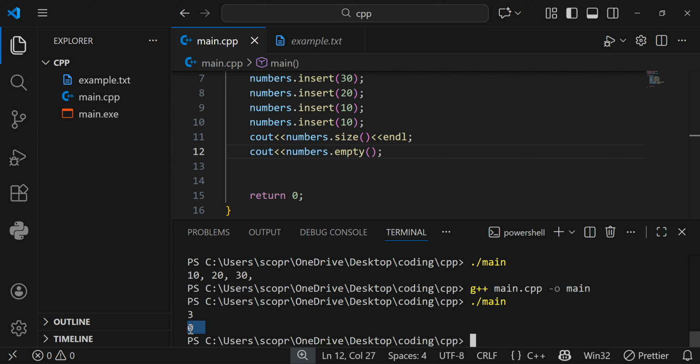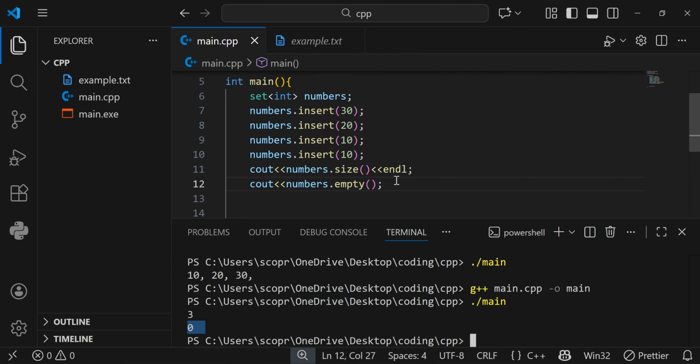Okay, so we can also find elements. We can check if an element exists in a set using the find function. You can call it a method if you're a Java programmer, but in C++ we call them functions. Let me delete this one.